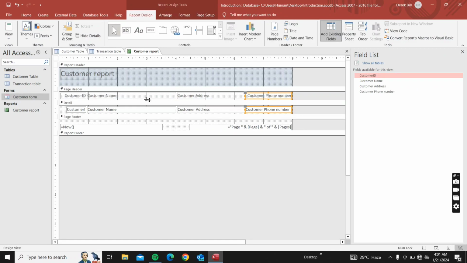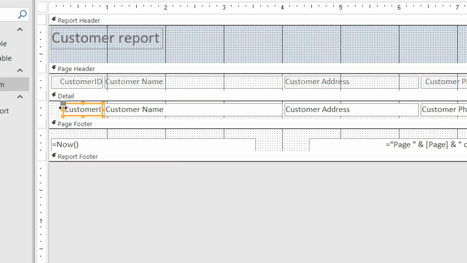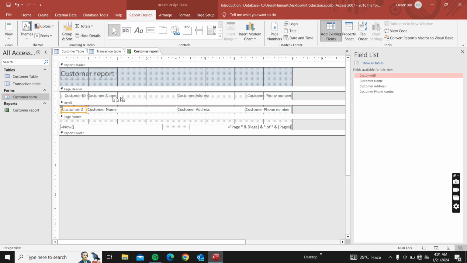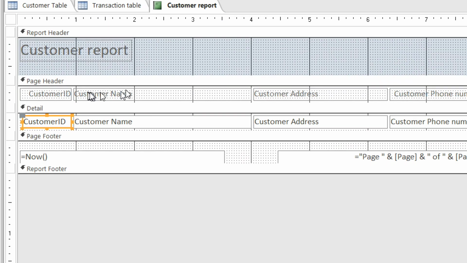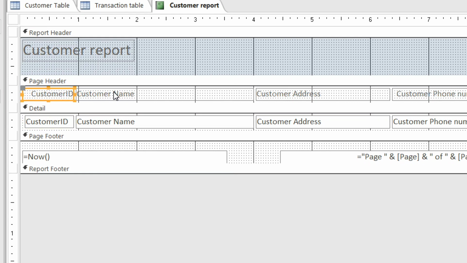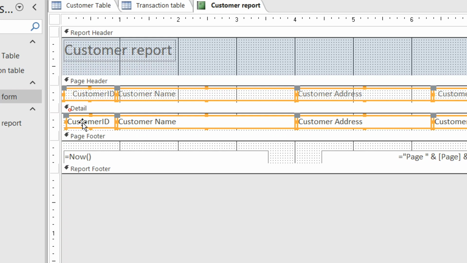Yes, but you can still see this one needs to be adjusted. Let's just click here and then drag like that. Nice. So we want these ones to be center aligned, because you can see that here they are left aligned. So click on this, control, click on that, control, click on this, control, click on this, and come down, control, click this, control, click this, control, click this, control, click this.